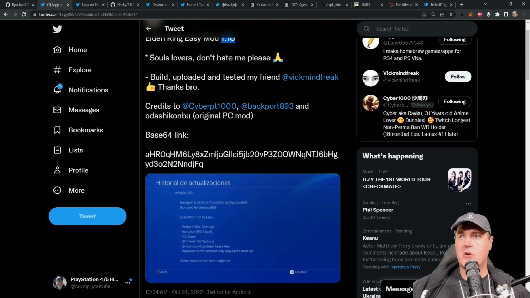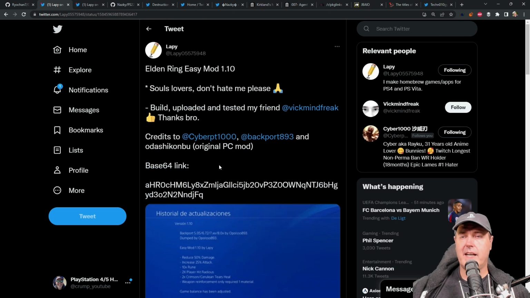And one thing to note is that in order to open this up, you will need to do a quick search for base 64 decode on the internet and then paste this in and you'll get the actual link to where you can download it. And this Elden Ring Easy Mod will allow you to do things like damage modifiers as well as make your character have more health, armor, magic, and so forth.